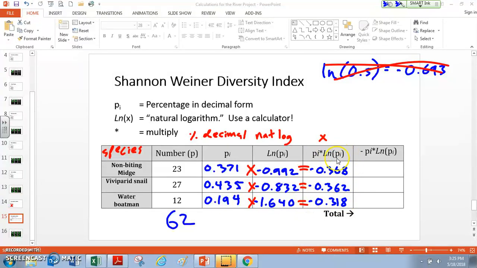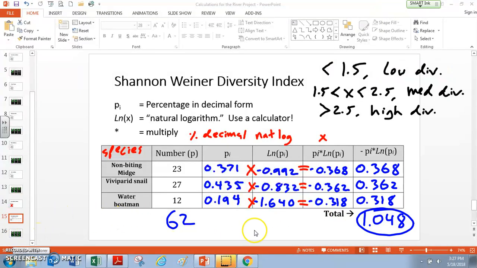This is the easy part. I just have to find their opposites. So if I have negative 0.368, I'm just going to turn that into positives over here. And then I'm going to add them up, and that total is going to be my Shannon-Weiner diversity index. So I'll add those up, and we'll talk about what that number is supposed to mean. Okay, success. So what I did was I turned all these into positives, and then I added them up, and I end up with just a little bit over 1. So I got 1.048.